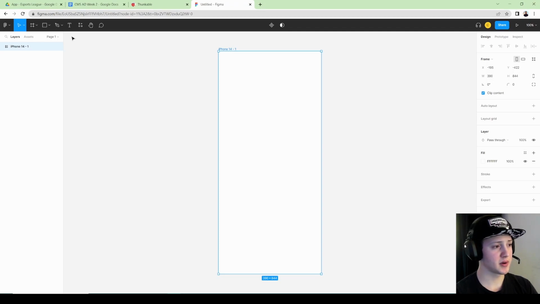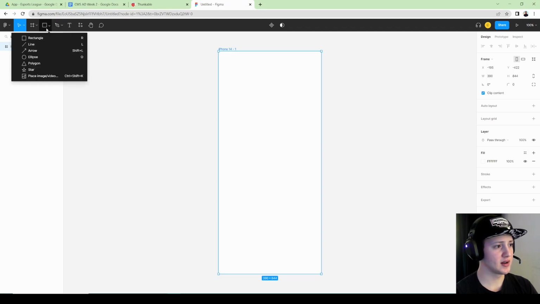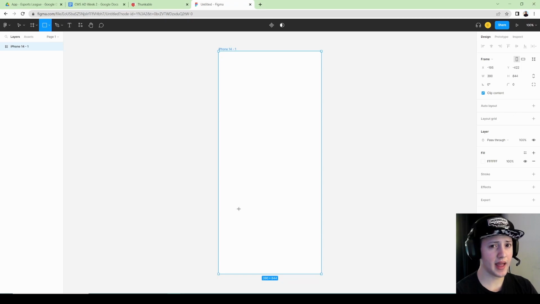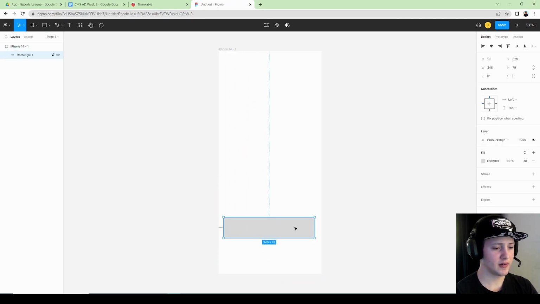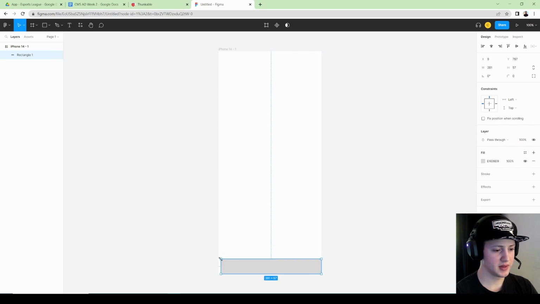So essentially what we're going to do is click on the shapes thing up here. It's going to give us a few different shapes that we can use to design our app, right? And so I'm thinking my app should have probably a menu at the very bottom. I want a little menu that just stays there all the time.